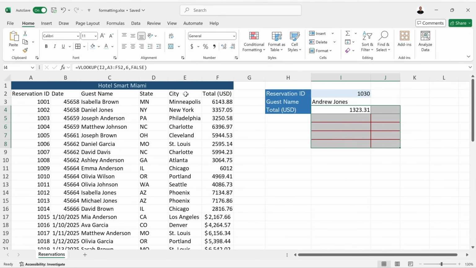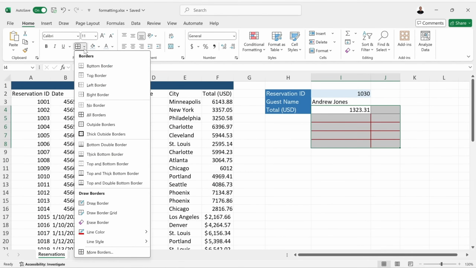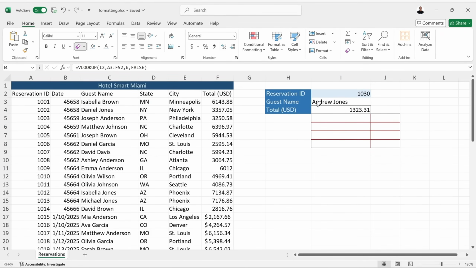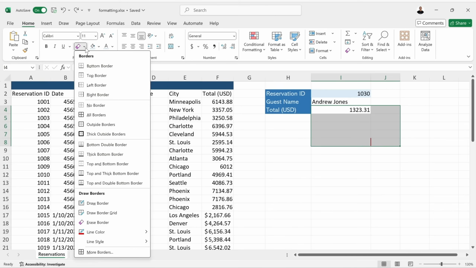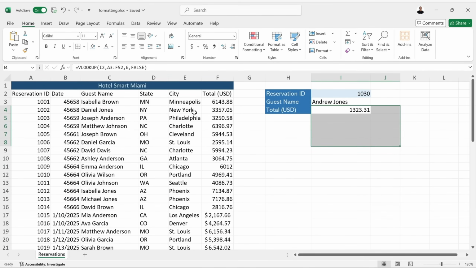But if I wanted to remove this, I have 2 options. I click here and choose erase border. I can delete this manually. I can delete one part of this border, or I can press escape on the keyboard, select all, and here I have this option. If I click clear all, it clears everything, including the text. This is not what I want. If I click here and click clear formats, I clear everything and the text continues here. I undo this. You can select no border and Excel removes it.